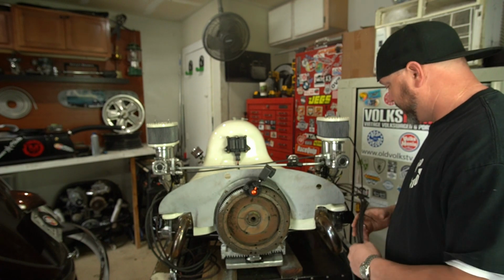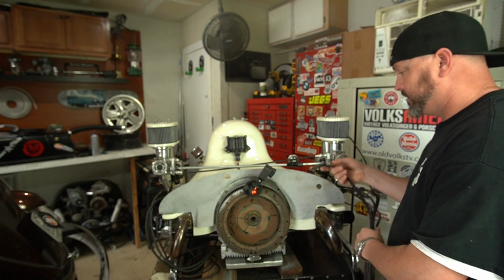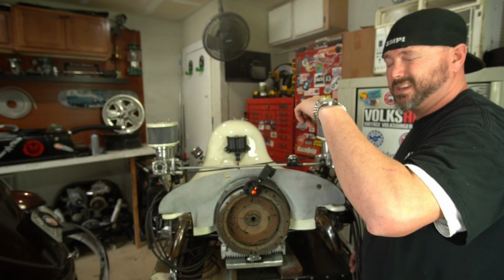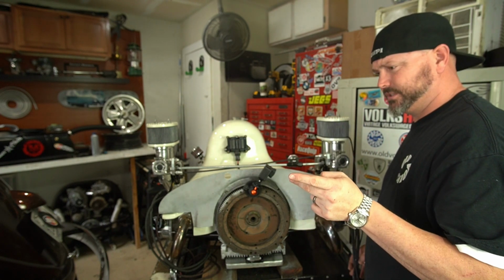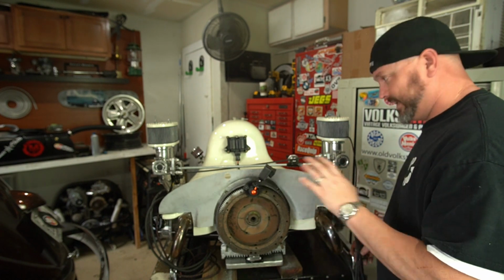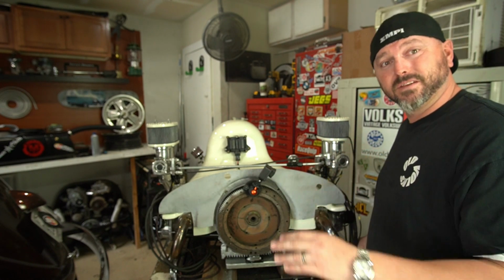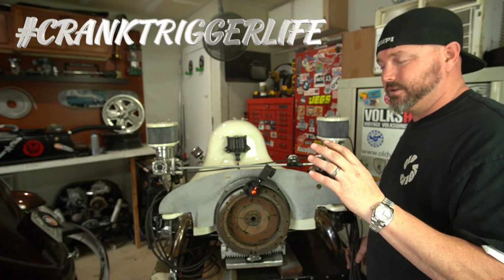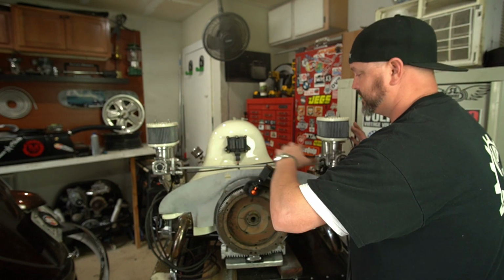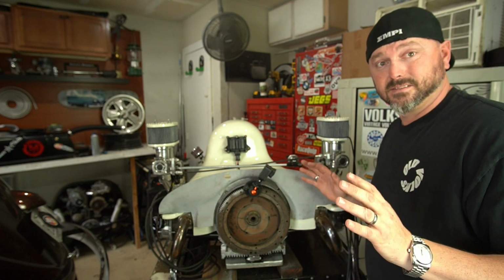All right, we got this bundle of wires. And I'm going to include the spark plug wires in here, and I'm going to include this harness that comes from the coil, and one comes from the crank position sensor, which is behind the pulley. That's the hidden system back there that Mario makes. That's what makes this whole kit worth getting, in my opinion, because it gets rid of the distributor. So you don't have to have that ugly thing right in the front. Literally all you're going to see is going to be the throttle bodies. This I'm going to try to hide a little bit, and the fan, and that's it. Like, so clean.